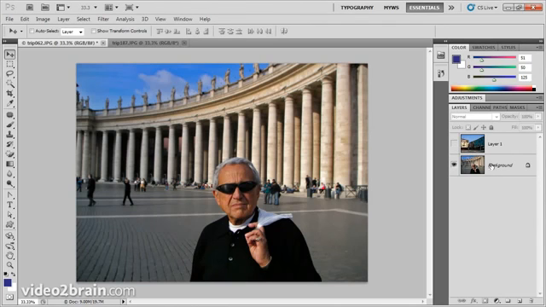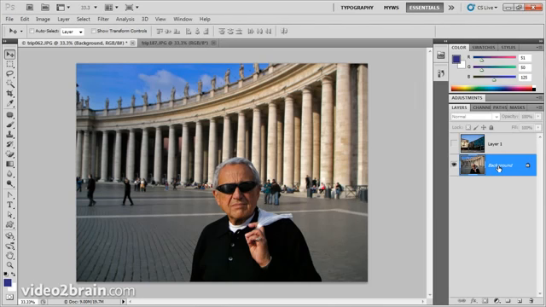Now, the first step is to actually take this layer on the bottom and bring it to the top. So notice it's currently a background layer. If I grab it and try to drag it to the top of the layer stack, I can't do that. And by the same token, I can't drag this layer one beneath the background layer. That's because this background layer is a flattened layer. It has no transparency. So it needs to be converted into a normal layer with transparency in order to do what we want to do here.